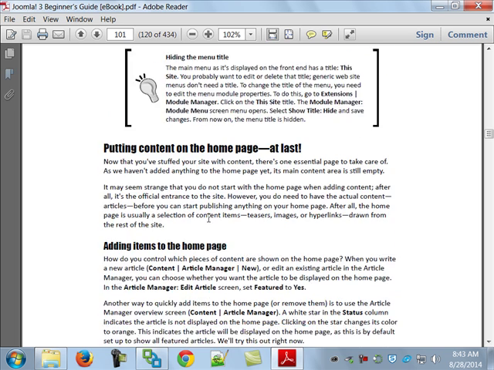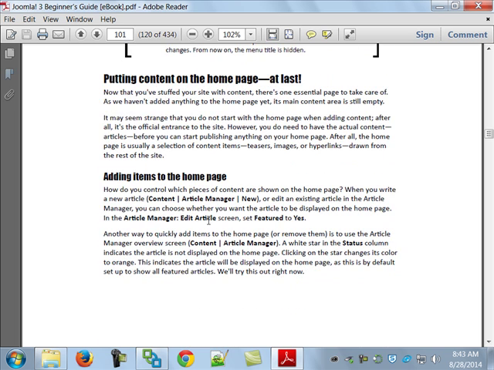All right. So finally, the author says, okay, we've done all that. And on page 101, he says, you know what, this may seem almost like we did this backwards, because we haven't added anything to the home page. There isn't really any content that we've added. Its main content area is still empty. And as he says there, it might seem strange to do that, but quite often on a, quote, regular website, unquote, you do that also. And there's actually a really good reason, I think, for possibly doing the home page last on a website.